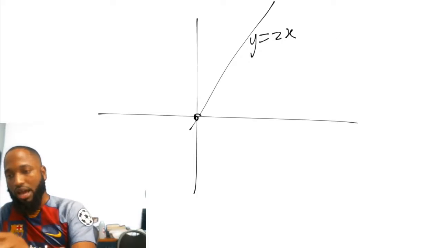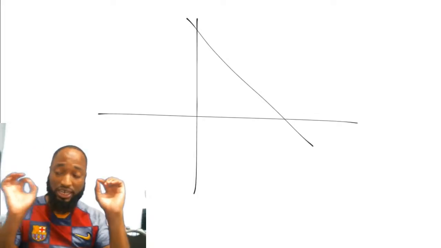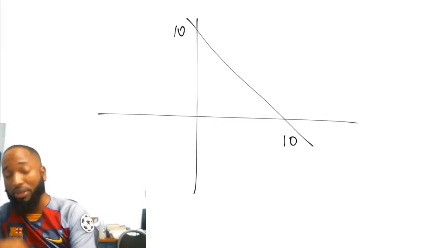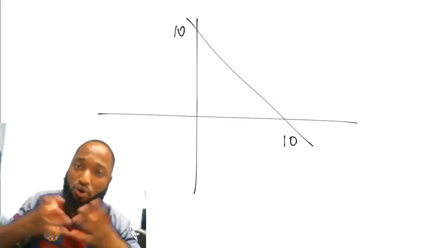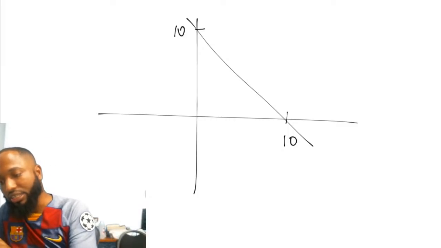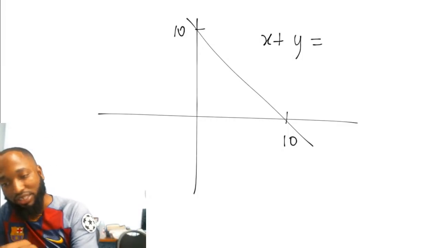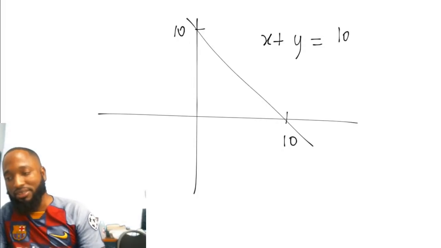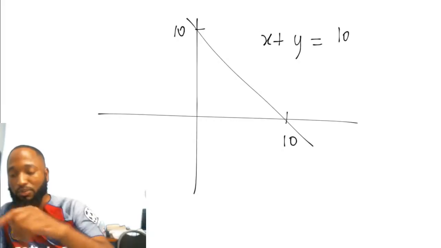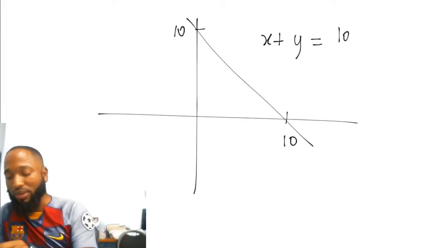I have a whole video on this, so let me not take too long on this. This line here is a special kind of line. If you see this going from 10 to 10, this comes up a lot in linear programming, which you all wouldn't have the pleasure of doing in all its glory since you're doing paper 1. This kind of line is called x plus y equal to something. So x plus y equal to 10, x plus y equal to whatever.